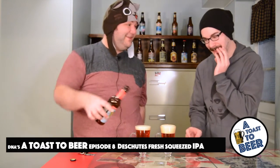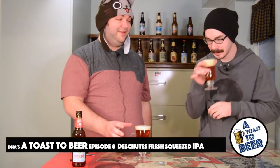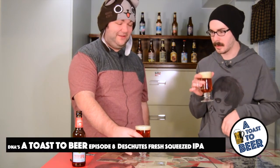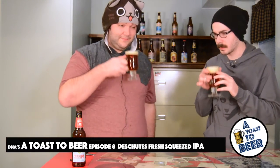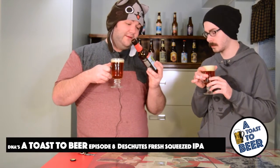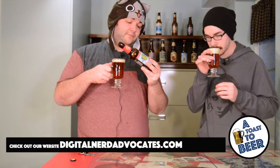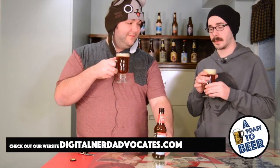I'm trying to spill things today — I don't know what's going on. There's an interesting smell to this one. I think it was described as a fruity, juicy citrus and grapefruit flavor — I can definitely smell grapefruit now. It smells really good actually. I'm hoping I like this one; I usually don't like IPAs because they're usually very bitter.